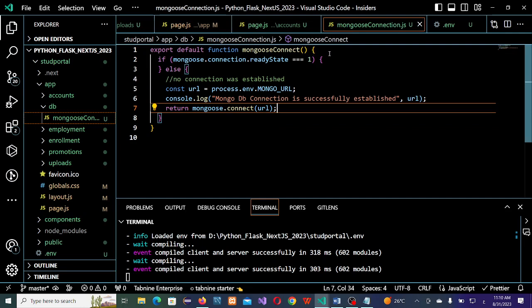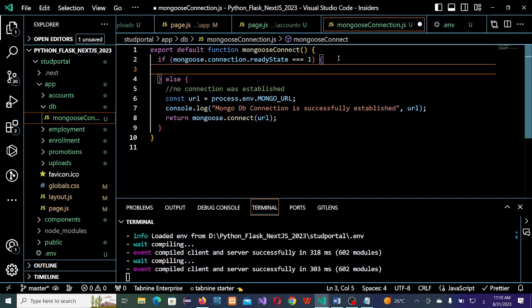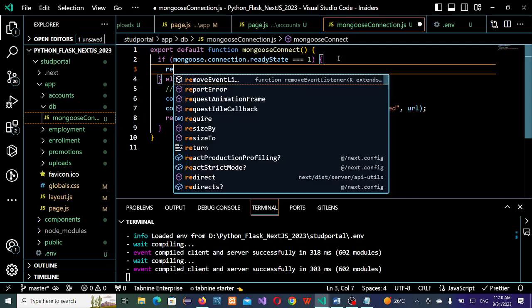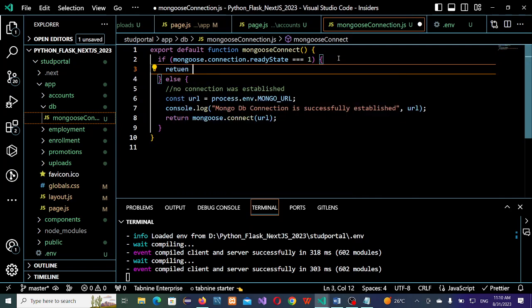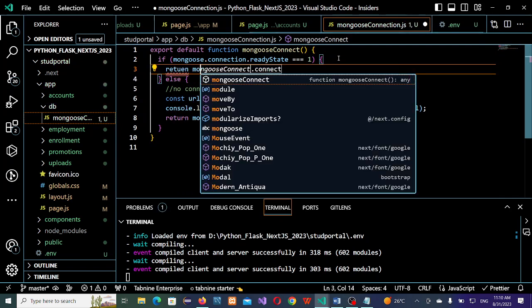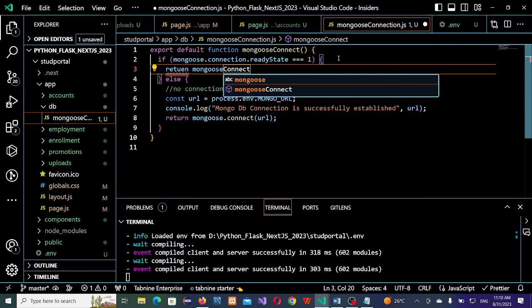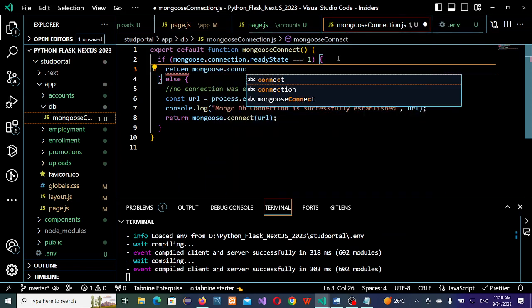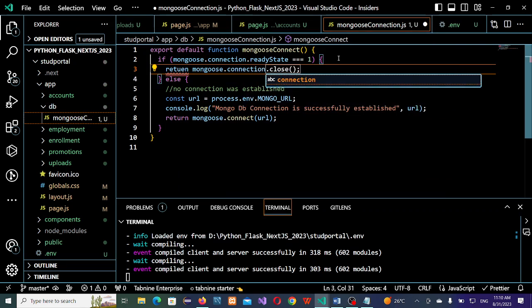But here we haven't finished. What if it is there? If it is there, then you return mongoose connection dot as promise.